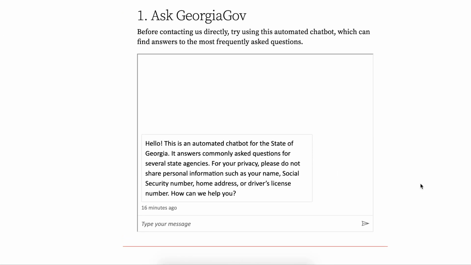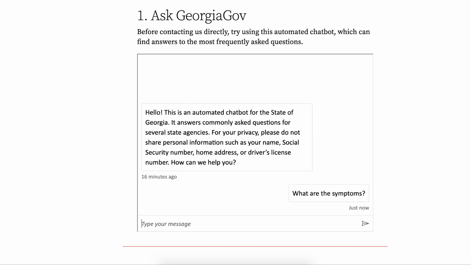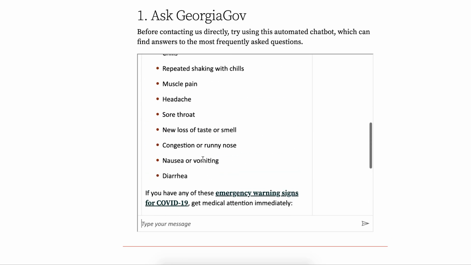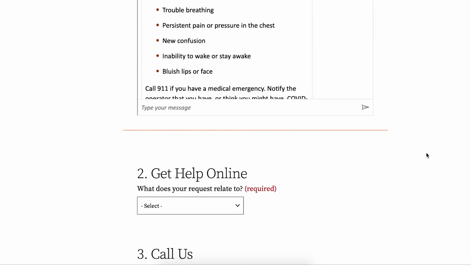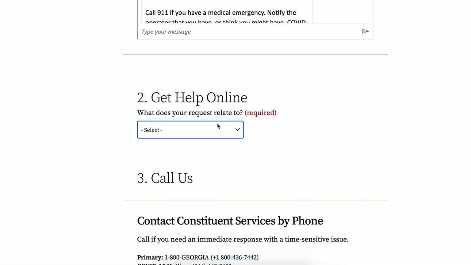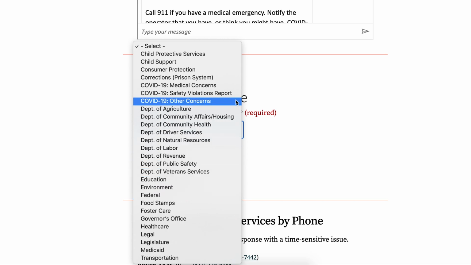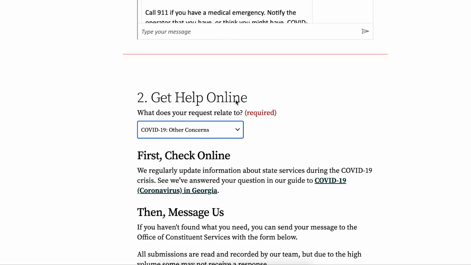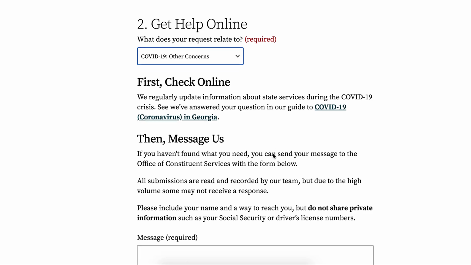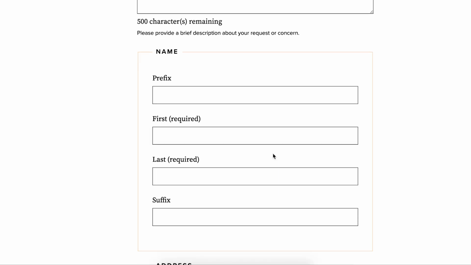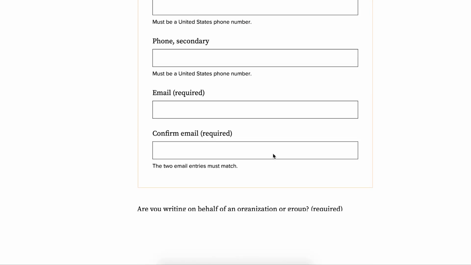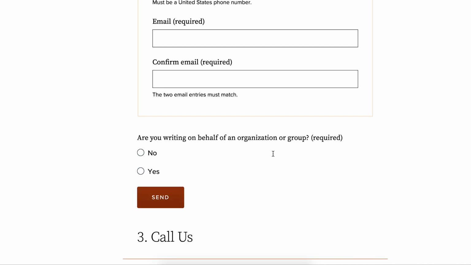And so after going through this process, this is where we ended with this form. So we start off with the chatbot. This is all automated. This requires no manual oversight. Scrolling down the page, then we get to the actual form. So we can start off by selecting what is the topic. And based on the answer there, then we can maybe provide a little information and then collect the user data for if they do actually want to fill out a form and get in touch with someone.